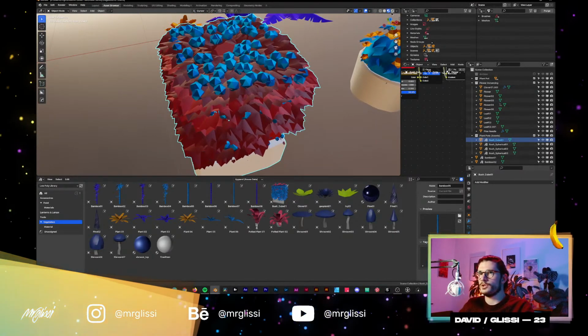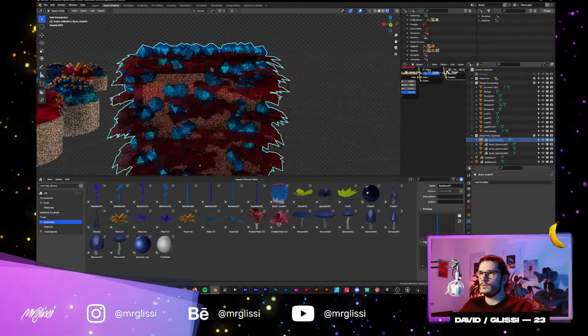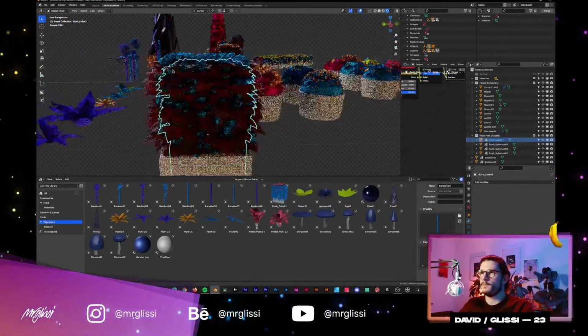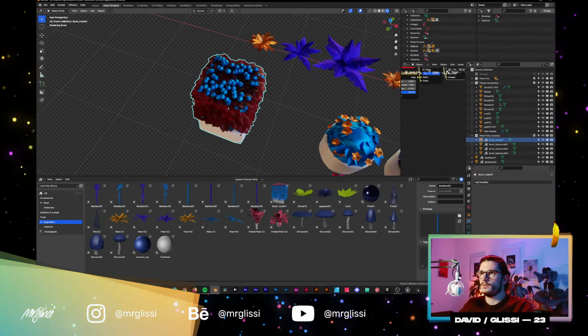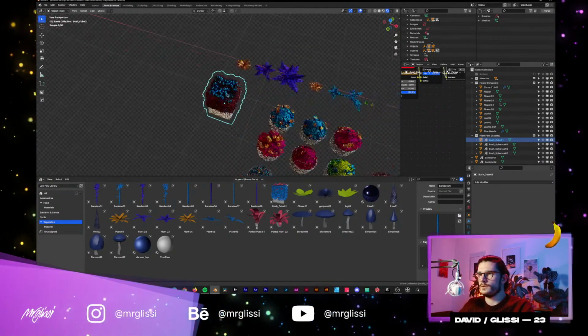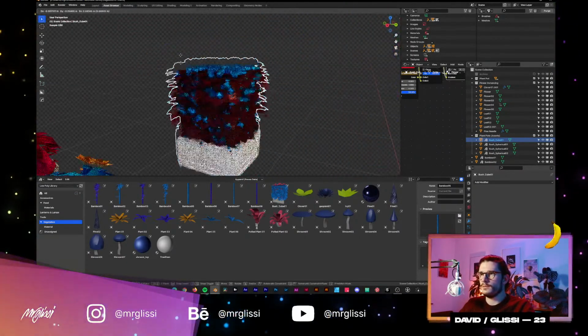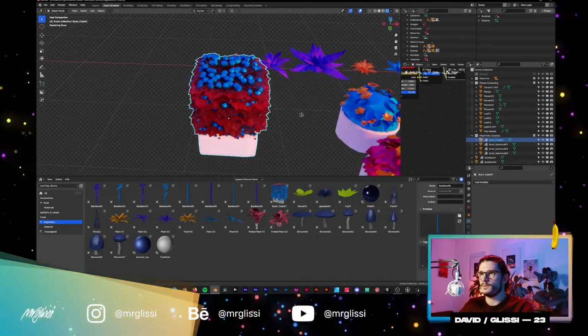Can I somehow cheat that into working the way I want? I'm not sure. Also, where is the sun? Is it not using the sunlight? No, it's not. Okay. That's why it looks this way.